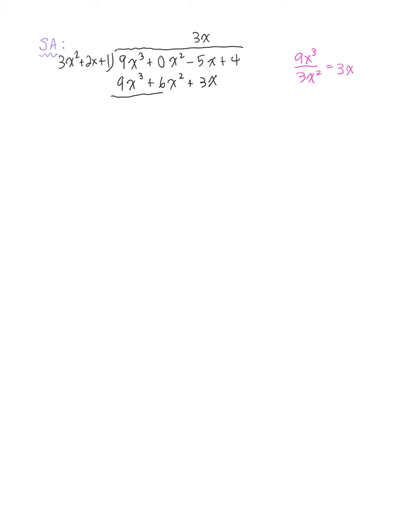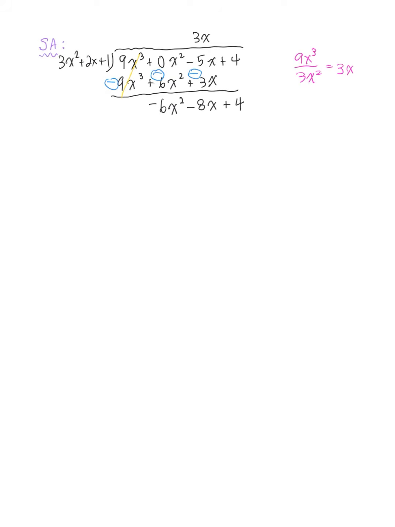So then let's draw the line, and then we need to change the signs. Let me change up the color here. We have to change this into negative, and then also negative. Now we add vertically, so this term is going to cancel out. That's exactly what we wanted. This portion is going to be negative 6x squared, and then you have negative 5x minus 3x, so it's going to be negative 8x. And then drop down that plus 4.